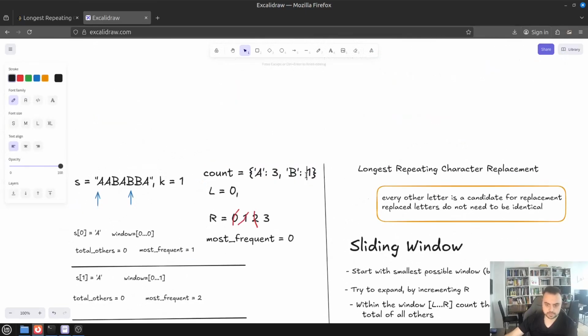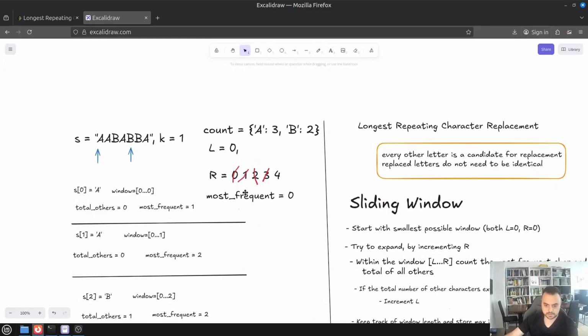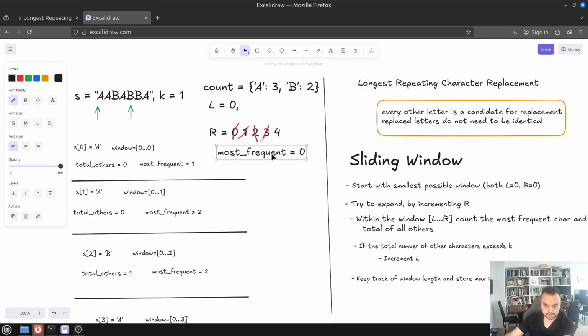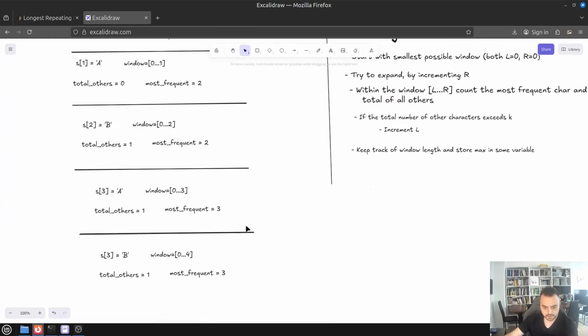Then B appears 2 times. And we have to update here. Now it's equal to 4. And I can remove most frequent from here since we are updating it 1 by 1. Total others is equal to 2, which exceeds our limit.